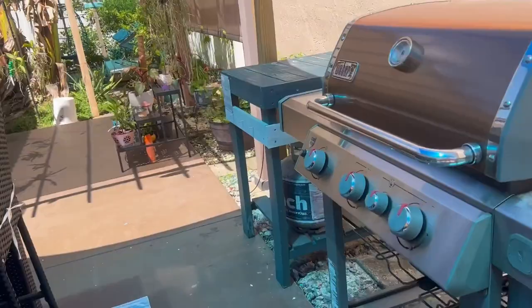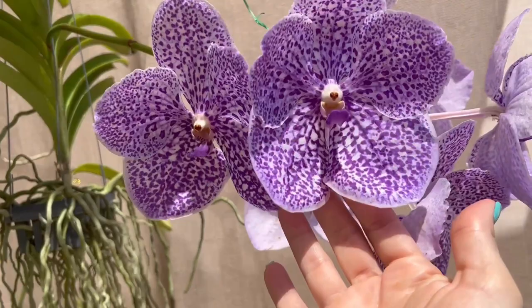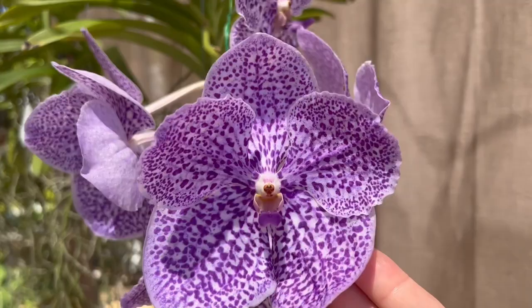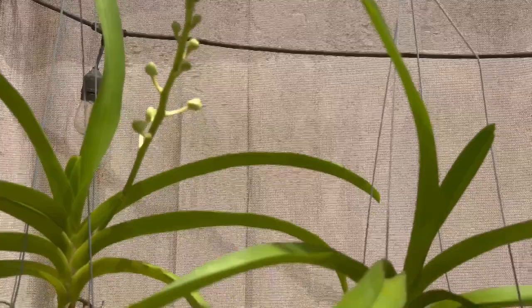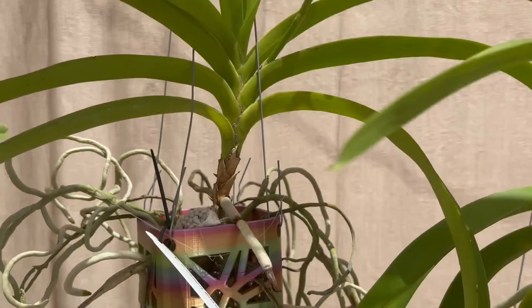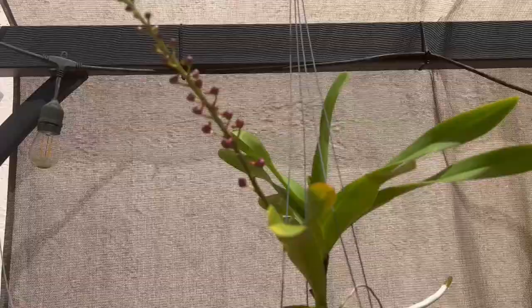I'm going to head back here where we started. This one from the last video was already blooming and it's still looking beautiful — she is just lovely. Look at that shimmer in the sun. I swear if they made a fabric just like this it would make the cutest tank tops ever. This one I've been waiting on for almost two years got the hint — the ants are loving it; they'll leave me some flowers, please. This is the pion pit fries and I cannot wait to show you those flowers. My tango fire took a hard hit with the winter but finally came back — she's always blooming and I love how they look like little berries plumping up.